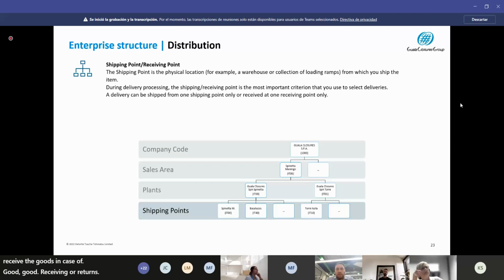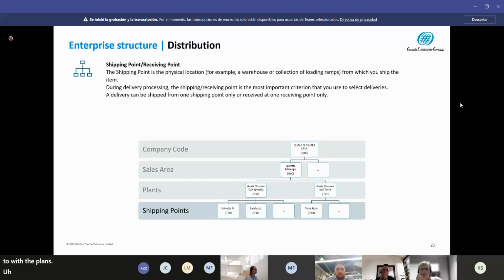So it's the fundamental object for the creation of delivery or inbound delivery. But it's also linked to the logistic object because it's directly connected with the plants.